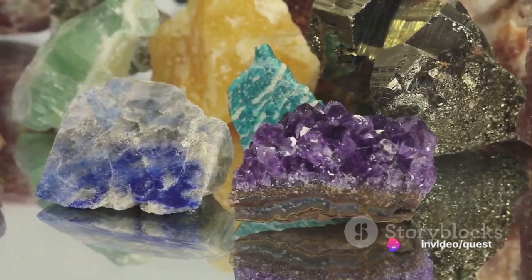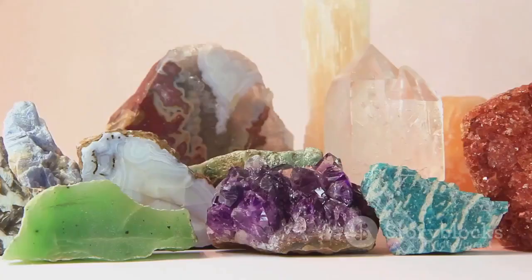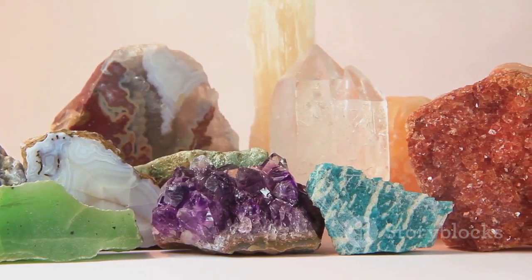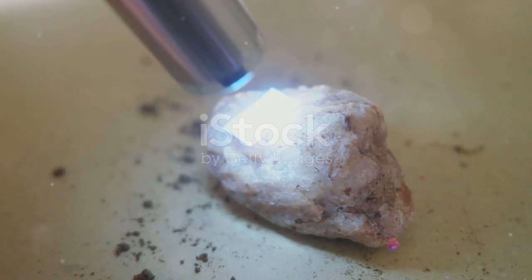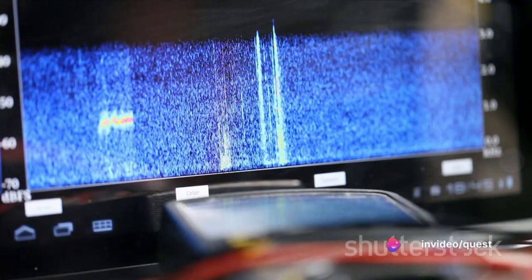Imagine the universe of minerals, a dazzling array of colors, shapes and structures, but there's so much more to these fascinating specimens than what meets the eye. Hidden within each mineral are clues about its composition and physical properties. And one of the most effective ways to unlock these secrets? Enter mineralogical spectroscopy. Mineralogical spectroscopy, in essence, is the study of how light interacts with minerals.